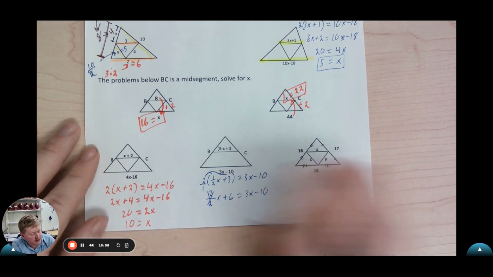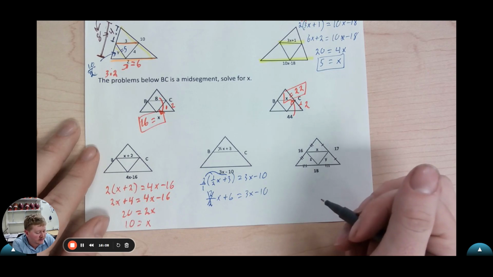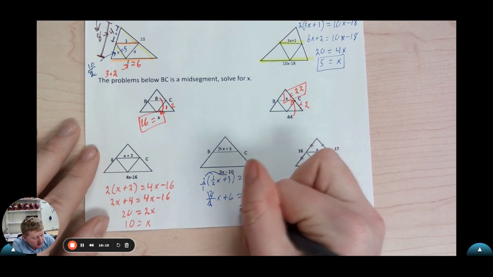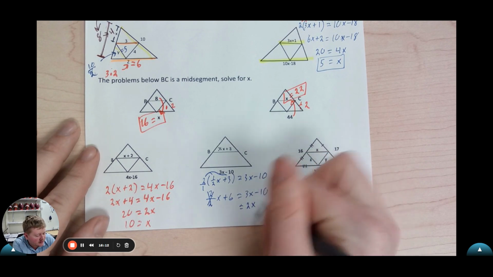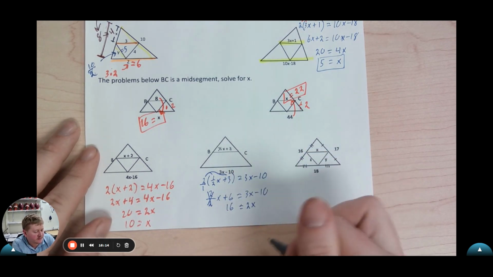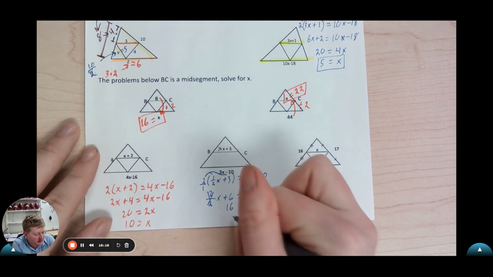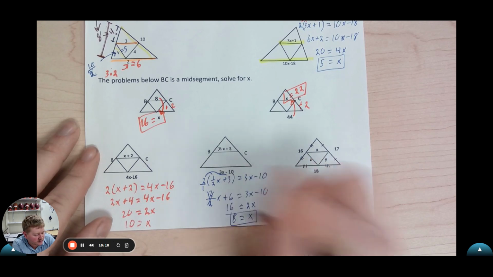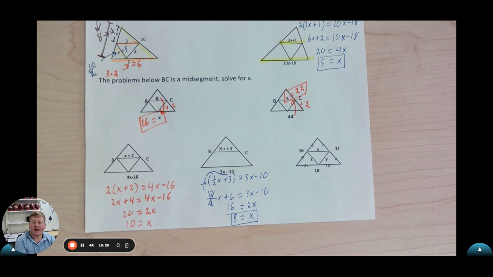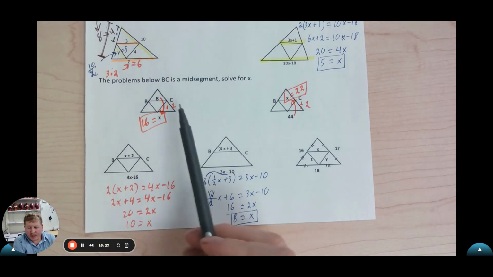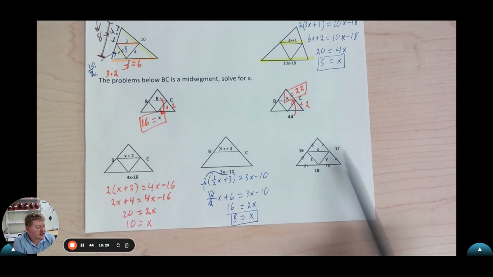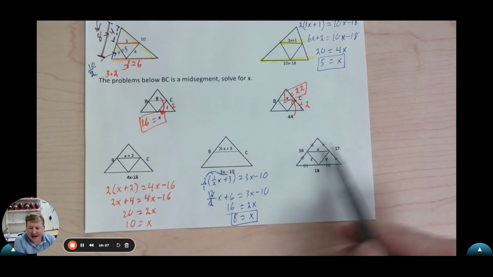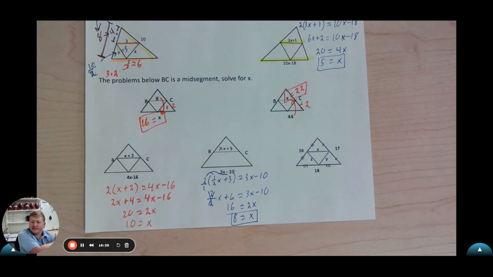So, once again, we're going to combine like terms, move everything over to the other side, and so on. So, we're going to get left with 2x is equal to 16. Divide both sides by 2, we're going to get left with x is equal to 8. Okay? Last but not least, we're kind of jumping back up to here, but once again, just kind of a more involved problem, aka everything's in here.